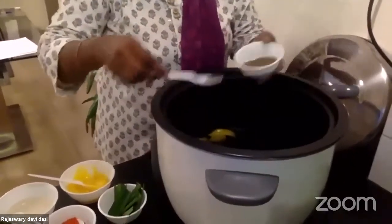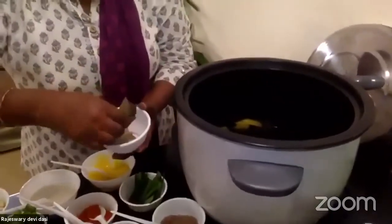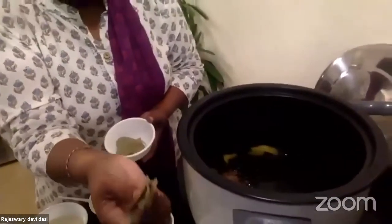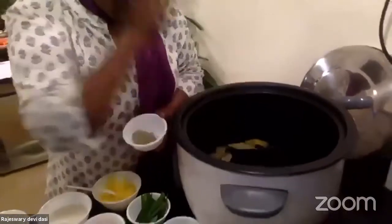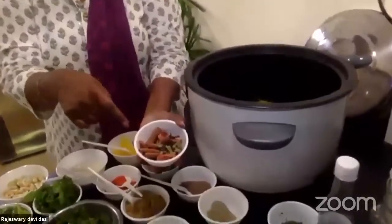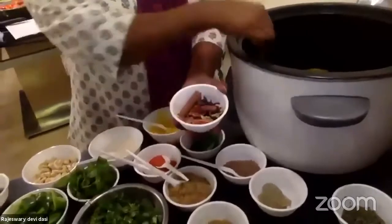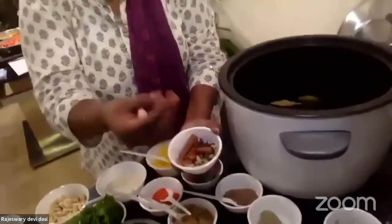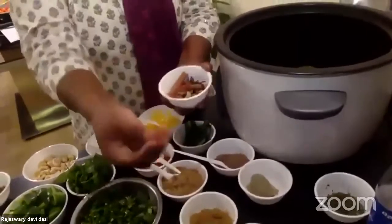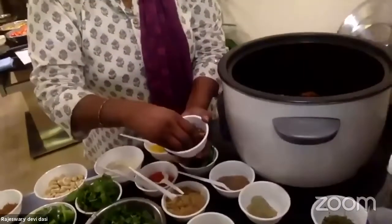Okay, I'm doing the direct rice cooker method. And then we have just a couple of bay leaves, a must for all biryanis. And then these are the Indian spices. We'll have 2 cinnamon sticks. You can add one more extra if you like cinnamon. This is mace. If you don't have it, it's all right, but it gives a nice aroma for your biryani. These are essentials, like cardamoms.